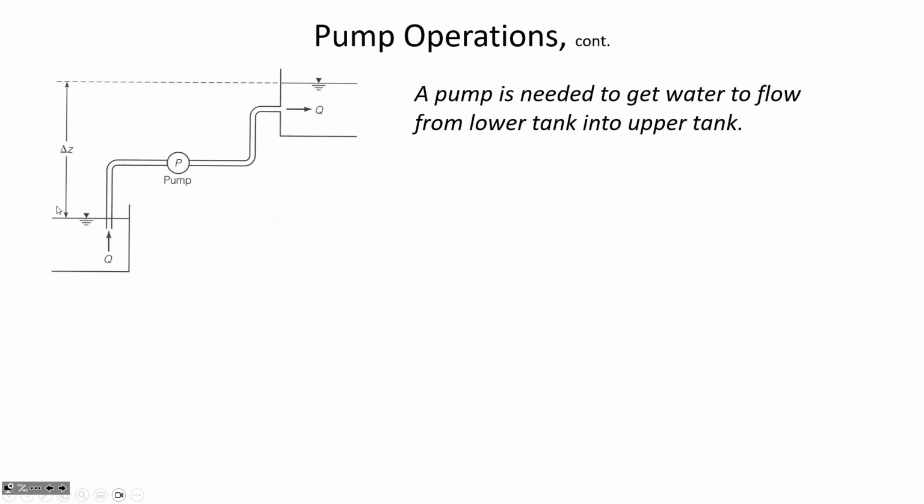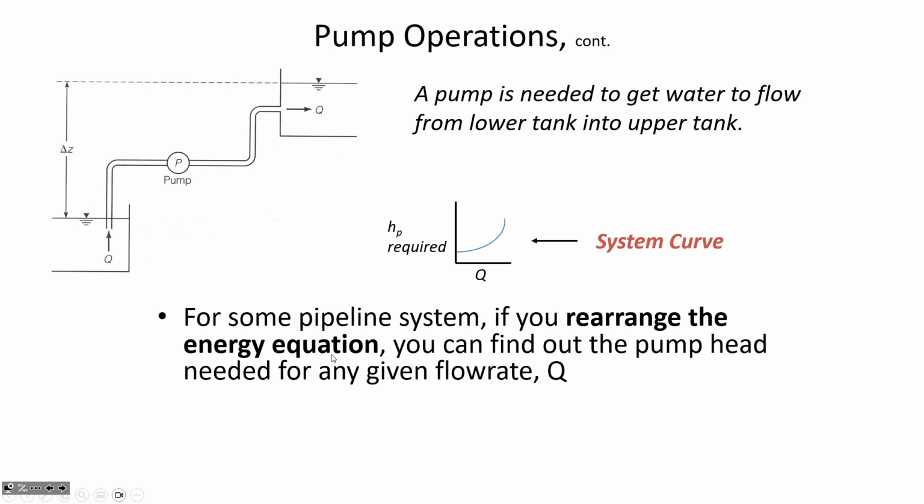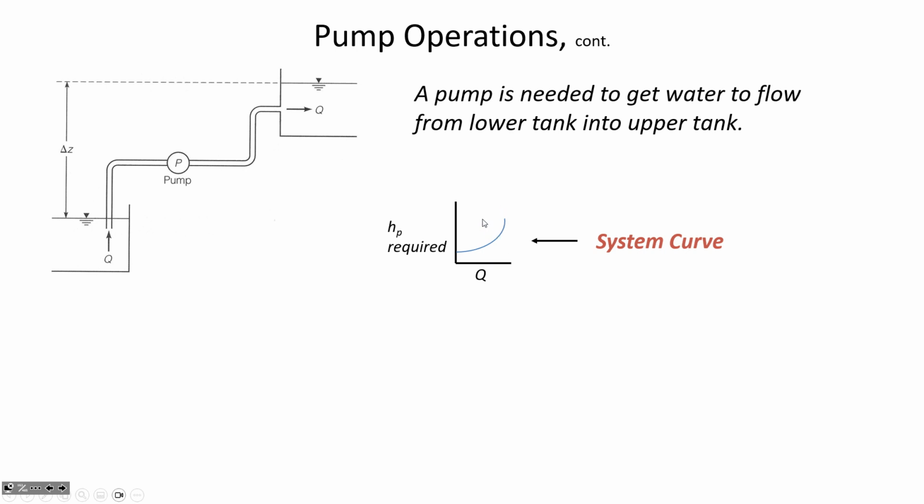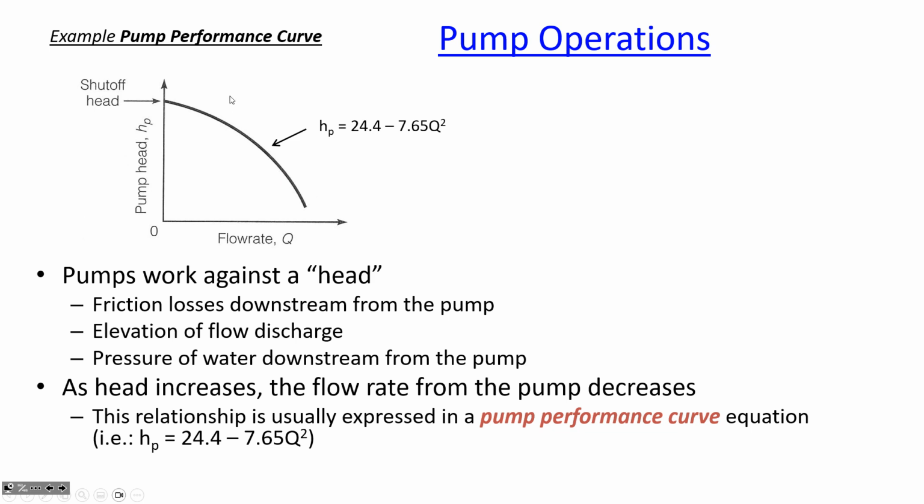So we would prepare, using the energy equation, an equation that relates how much pump head is required for a certain flow rate. We'd say, what is the elevation at 1? What is the elevation at 2? How much losses are there through the pipe network, both the local losses and the friction losses? You rearrange the energy equation to solve in terms of H sub P, and then you put the two together. You overlay this system curve on top of the pump curve, and then you'd find where those two curves overlap.